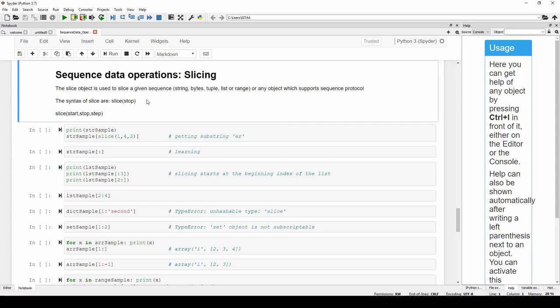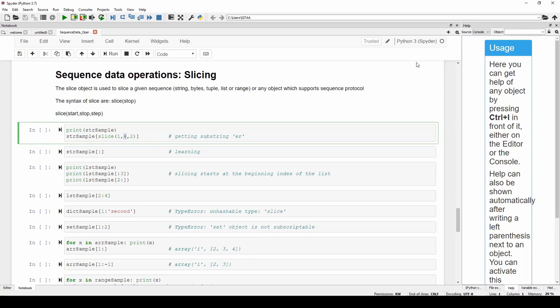The next one is stop, an integer until which the slicing takes place. So the slicing stops at the index n-1. For example, I have given the second argument as 4. It means that is the stop value, so it is going to give me the sequence of values till 3.